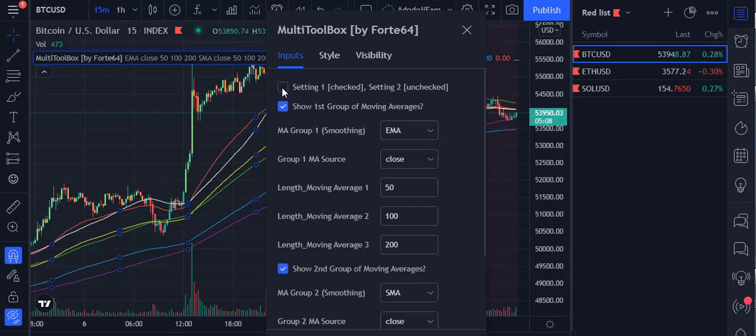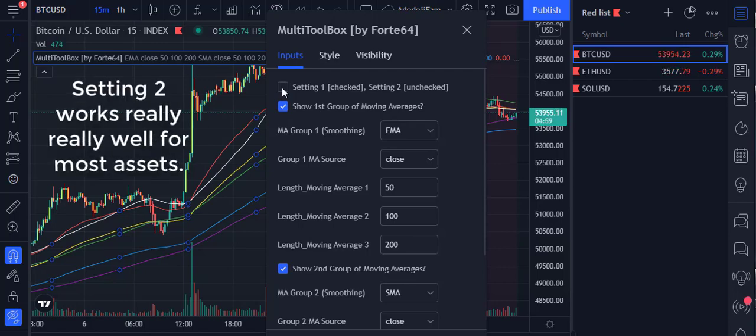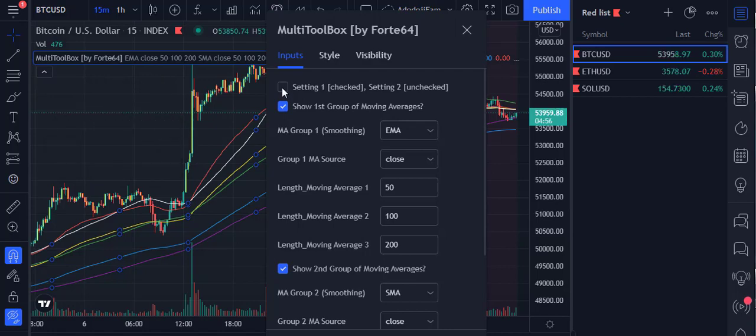You choose the one that suits you and suits the instrument that you're trading, because like I always say, every trading pair is different. There's nothing that fits all of them. They are all different individuals. They have different intrinsic properties. They have different parameters that govern their behavior. So you can't use one size fits all analysis for all of them. It won't work. I've done that. It won't work. So you need to have variable. So for the purpose of this video, we just keep it on setting 1, and we'll proceed.